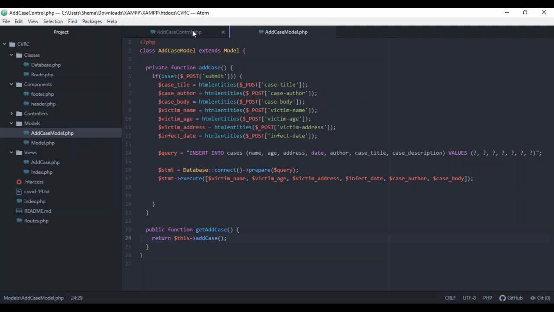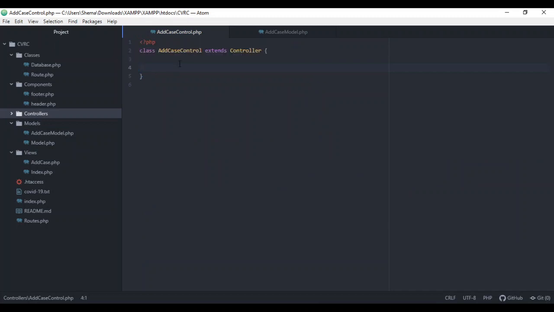Let's go ahead now in the controller, which is our mediator between the model and the view. So now we're going to create a function that will accept the model function that we have here to insert the values. So let's go ahead now and create a public function, and we're just going to call this function accept case, or something like that.